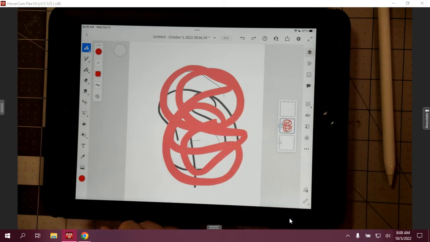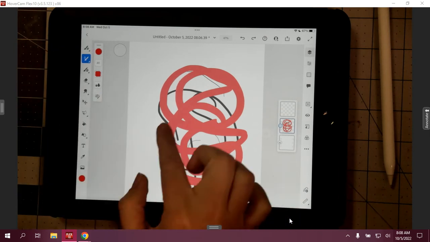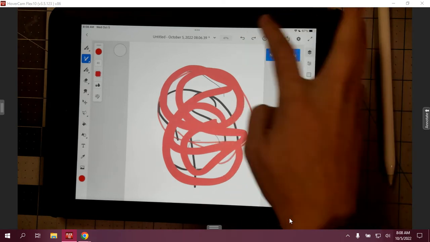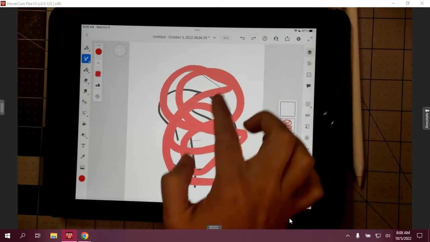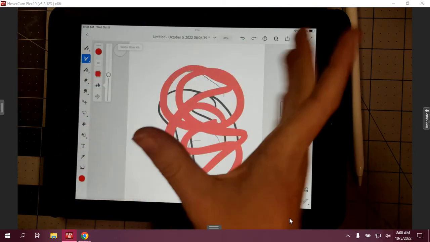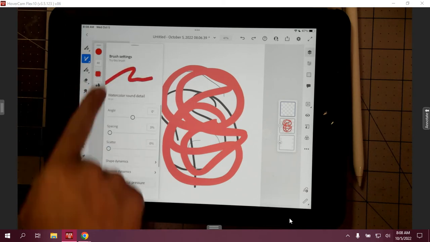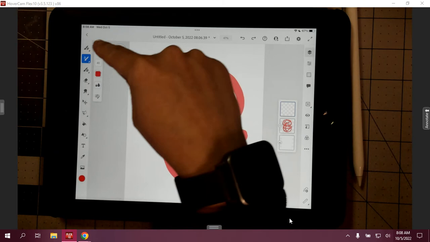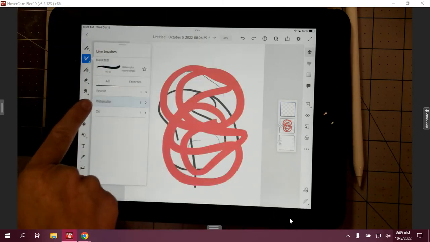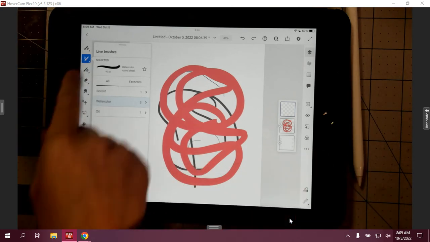The next thing I'm going to show you is the different brushes. So this is live brushes. You'll notice that live brushes, oops, I'm on the wrong layer. Live brushes give you options to change the water flow, which is going to give you a different opacity. And then over here, we also have color and size. If you click on it again, you have the choice between watercolor and oil. Those are just going to blend differently and bleed differently too.